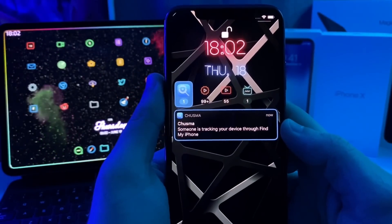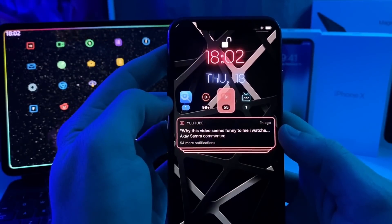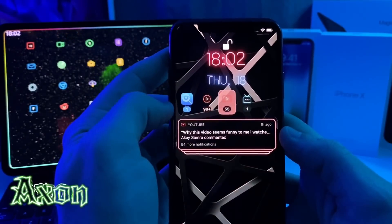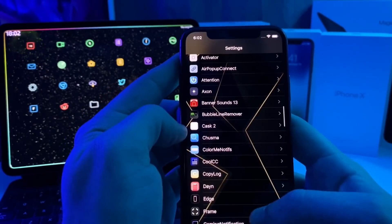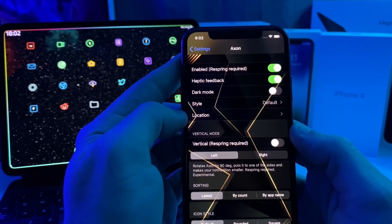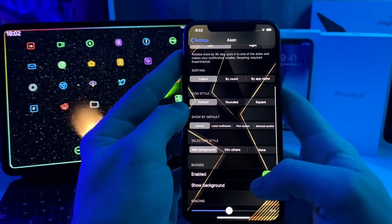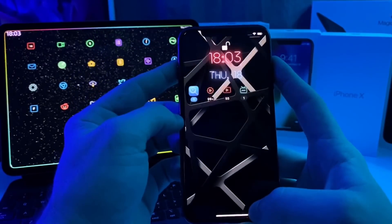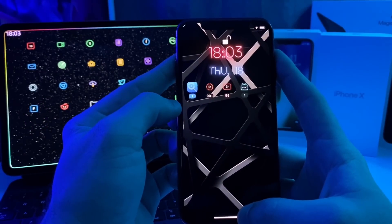Rolling right into the next tweak — as you can see on my lock screen I have categorized notifications, and this is due to a tweak called Axon. It basically just makes your notifications look a whole lot more organized and cleaner. If we jump over to the settings of that tweak you can see there are a couple different settings to adjust: there's a dark mode, you can select the style, there's a bunch of different options to fit to your liking. I just think these notifications look super clean, so if you get a lot of notifications this can really help organize them on your device.